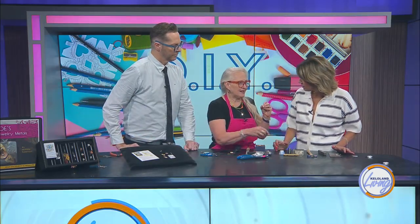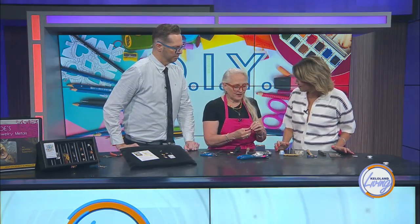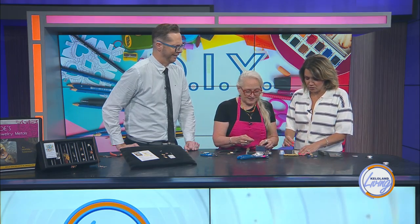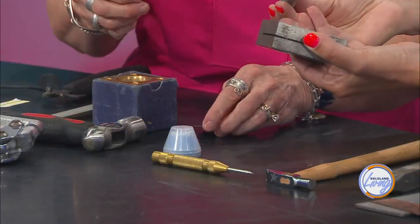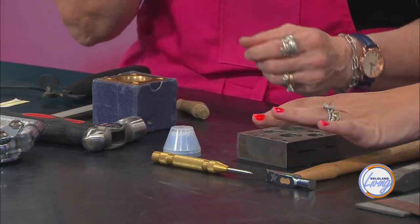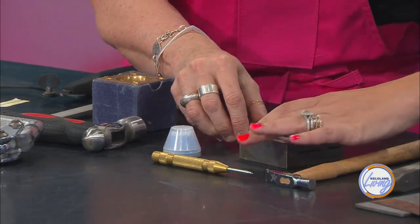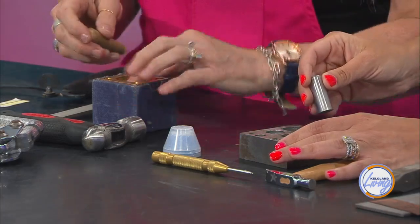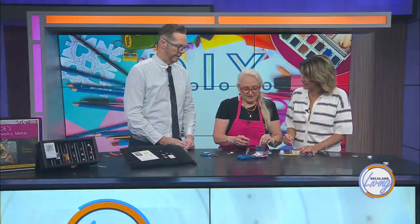So you want to punch your disc. Now you can buy these things, but I'm pretty frugal. If you go to Harbor Freight and pick up a disc puncher, you can punch your own discs. That part's loud. You start with something like that — slip it in, put the die in, and a big hammer, and that's how you get it through. And then you have this.